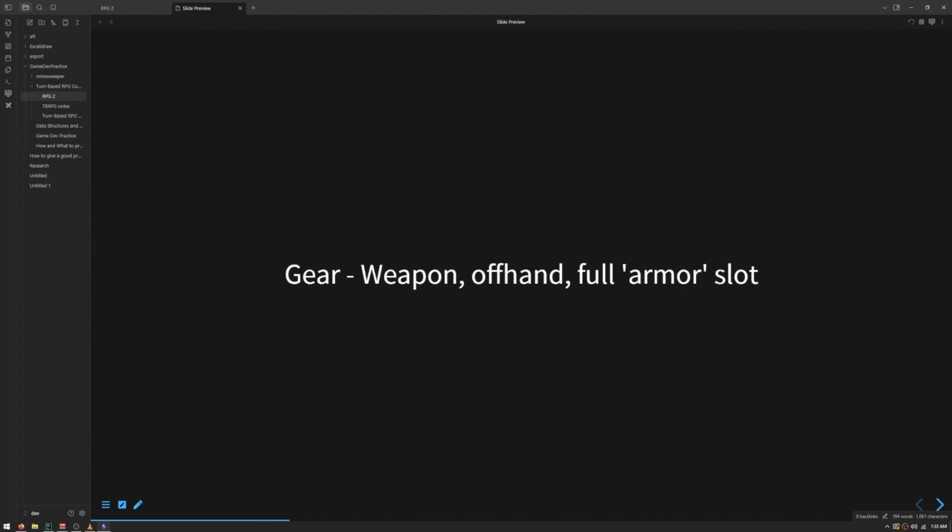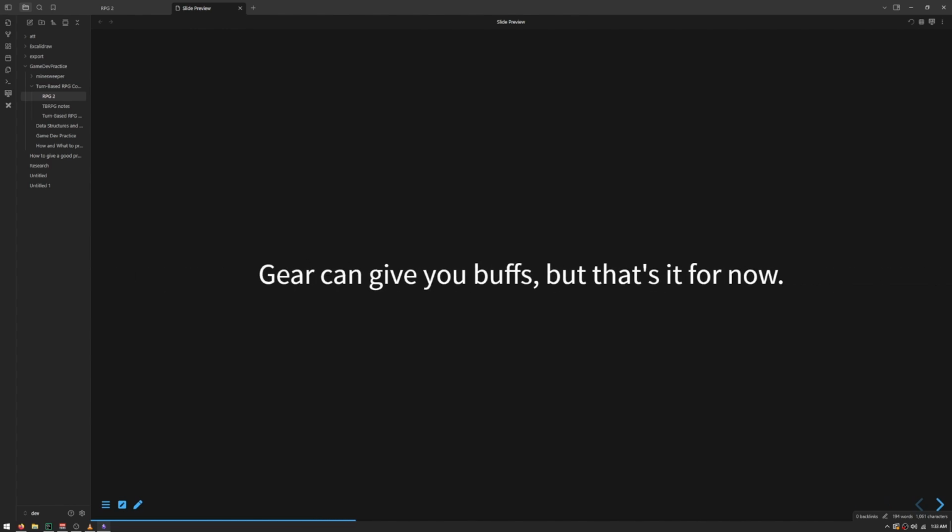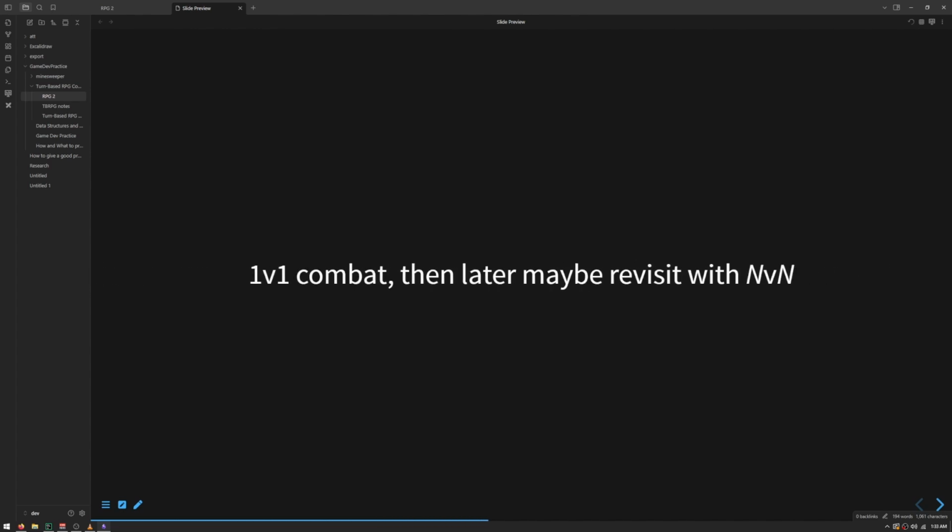There we go. Gear. It's going to be just a weapon, your offhand, maybe a shield, maybe your quiver for arrows or something, and then a full armor slot. Got it. Gear can give you buffs, but that's it. No casting buffs right now. Characters get 1 turn, highest speed goes first, 1v1 combat, and then once I get it all sorted out, we'll try to add more people.